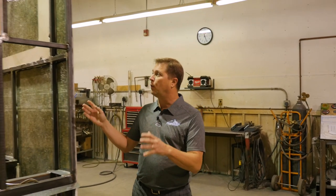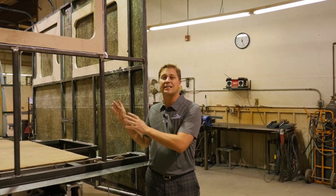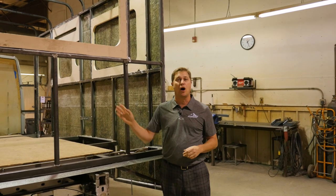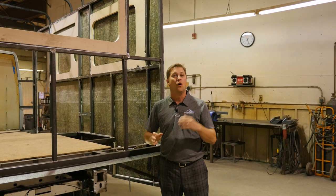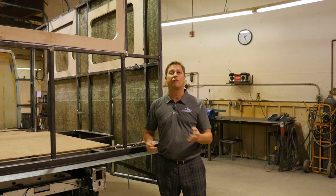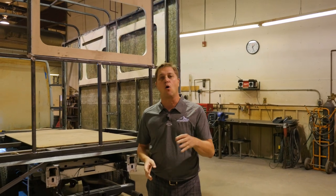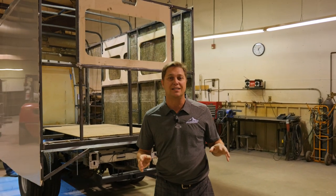Today I'm standing in our welding shop. Here you can see this is where we weld all of our solid steel structure together, and we bond our fiberglass to the steel when we create the frame and shell of our XLTD. Why don't you join me and I'll give you your own personal tour of a 2017 Plateau XLTD.